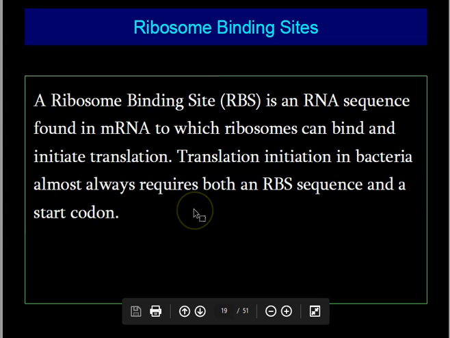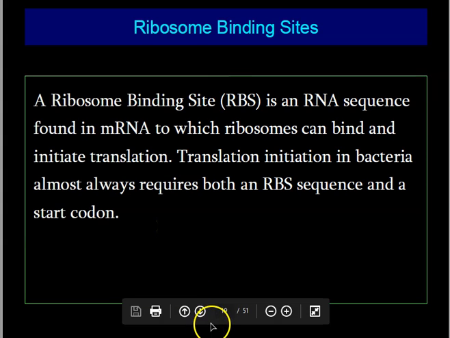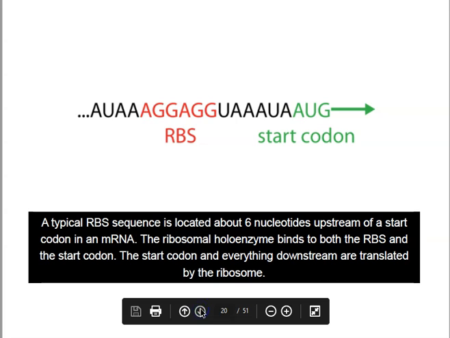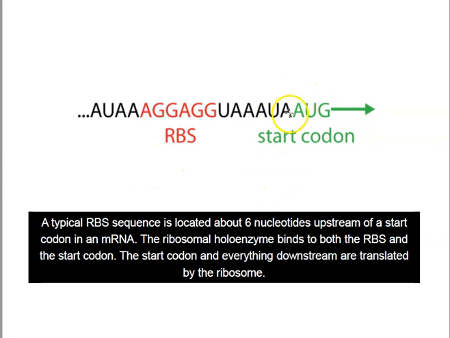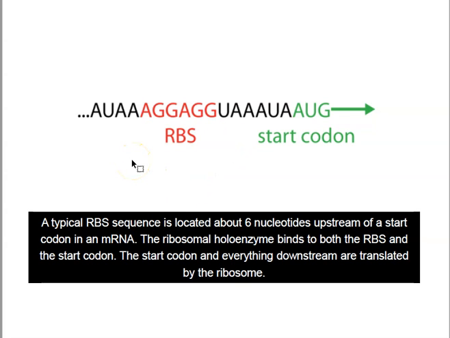In addition to the promoter binding site, you can design the ribosome binding site in a similar manner, and you require a ribosome binding site in between the promoter binding site and the gene of interest in order to ensure that it is transcribed and subsequently translated. This is a typical ribosome binding site sequence, which is about 6 nucleotides upstream of the start codon. So this is your start codon, and this is your ribosome binding site. The ribosome will essentially bind here, and this will lead to the translation of the protein.